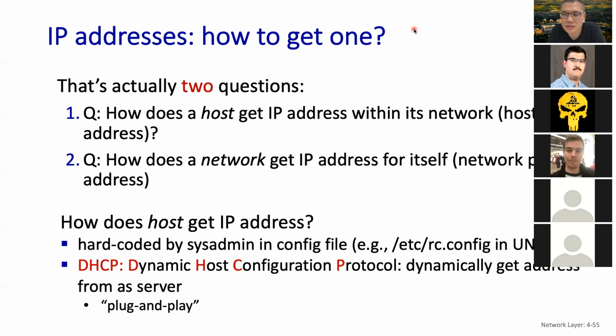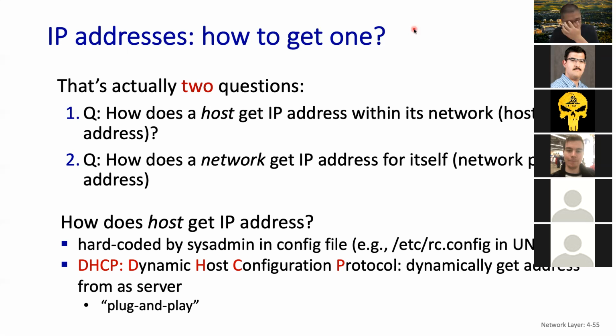So you can see that in a Unix system, there is a network configuration file, and you can hard code it there, right? So when I configure a cluster with different nodes, I will check each node's IP address within the network. They are hard coded and different, from 1, 2, 3, 4. If I have 16 nodes, I will have 1 to 16, right? But there is another scheme, because static is not always what happens, right? So you should have something to dynamically get an address from the server. That makes sense, right?